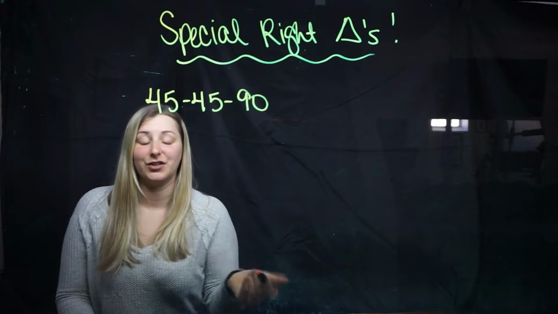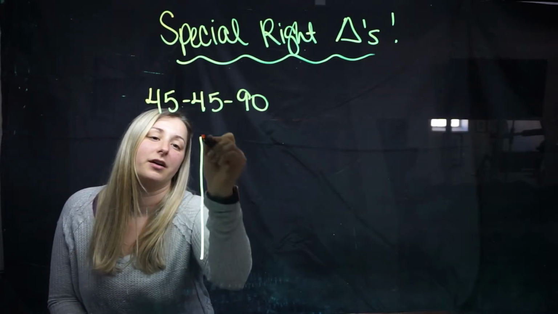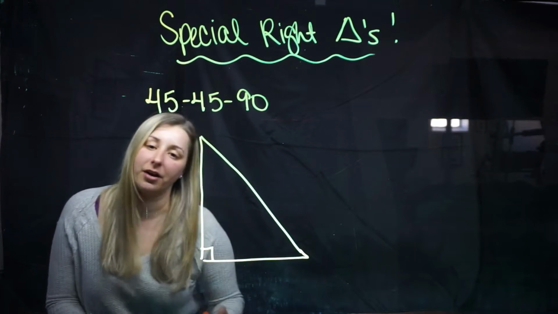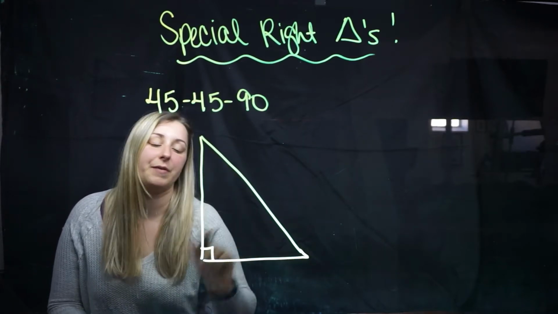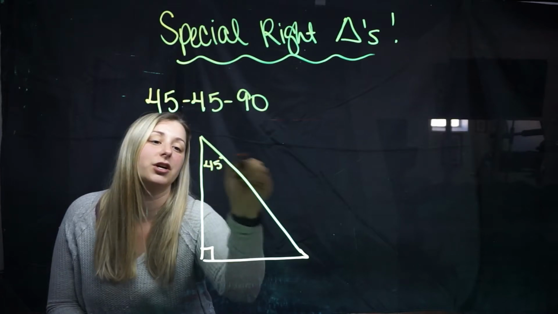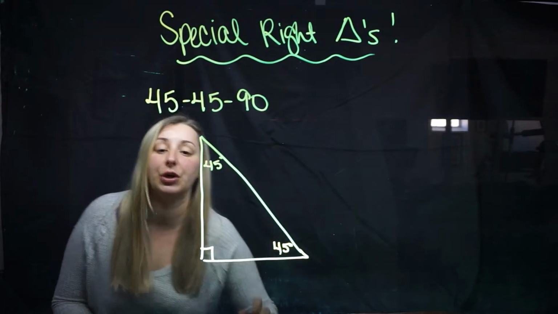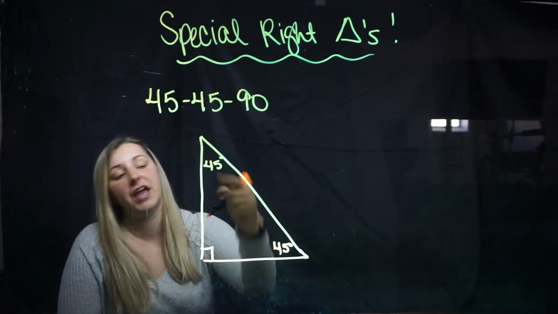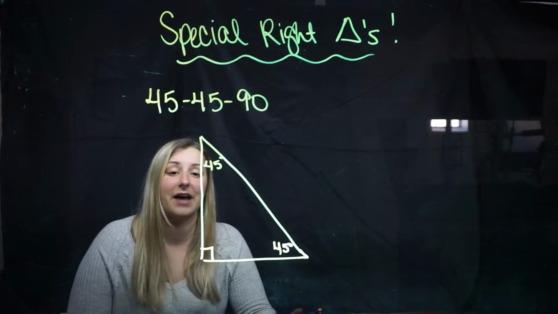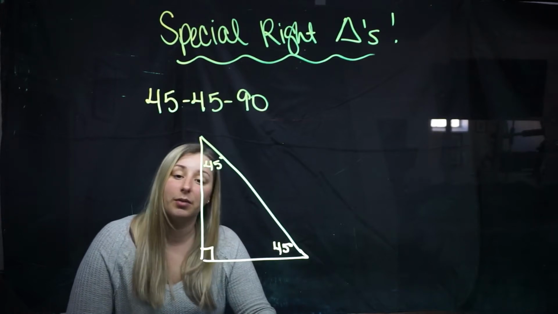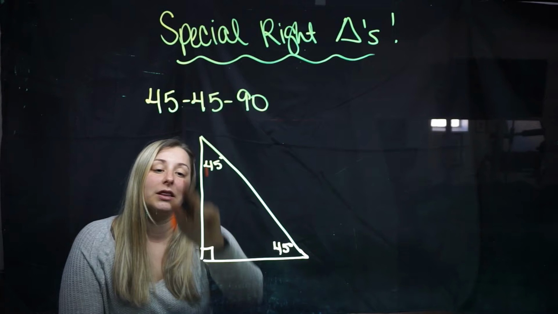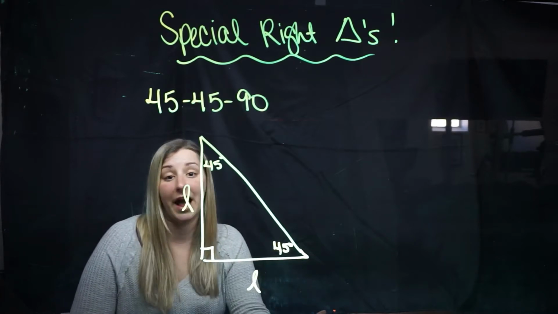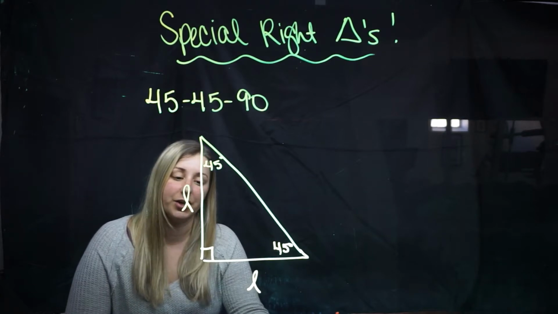If we have a triangle that's a 45, 45, 90, I'm just going to sketch that out over here. Here's our 90-degree angle. And we know that these two angles here are going to be 45 degrees and 45 degrees. So we essentially have an isosceles right triangle because two of the angles are the same, which means two of the side lengths have to be the same as well. We do put labels on the sides of these triangles. Our legs, we're just going to label as an L, L for leg, and they have to be the same since we have an isosceles right triangle.